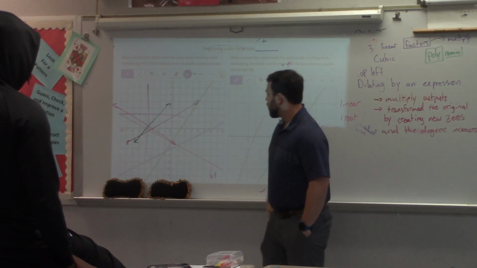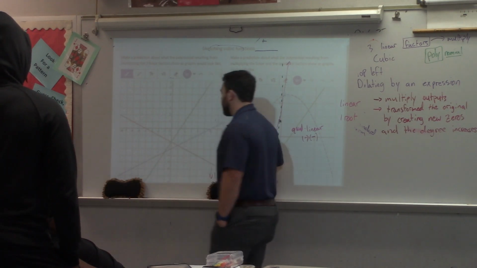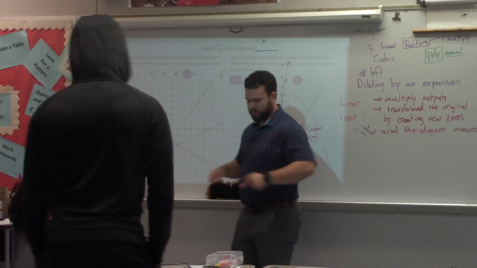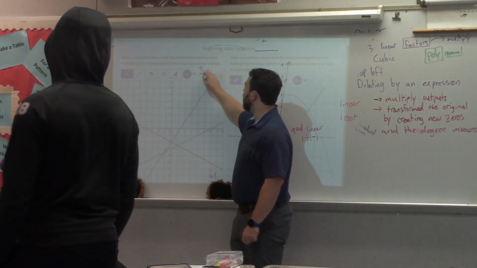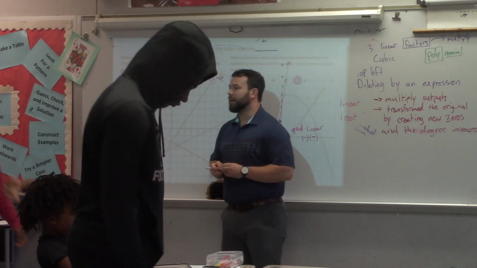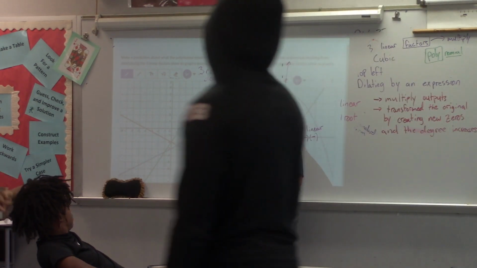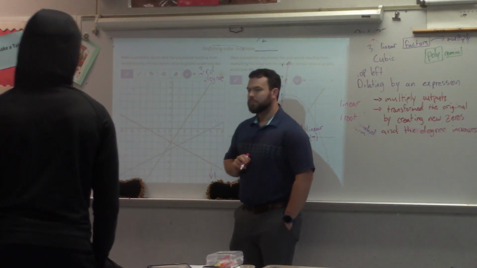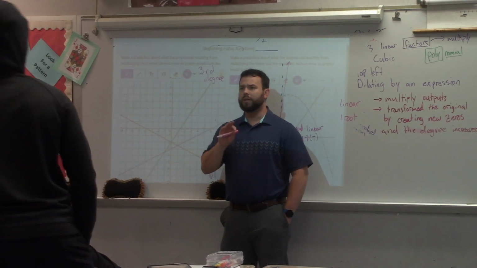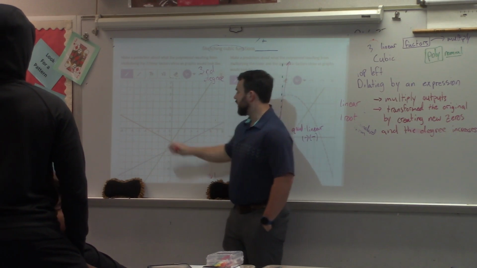Okay. So, what points do I know? By the way, what type of function am I going to get right here? A cubic. What degree is a cubic? I know it's going to be third degree because it has three zeros. What points do I know my cubic function will have? I asked what points do I know my cubic will have? The same roots, the same x-intercepts.